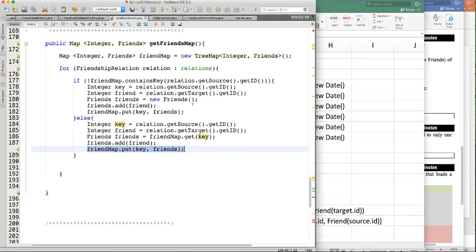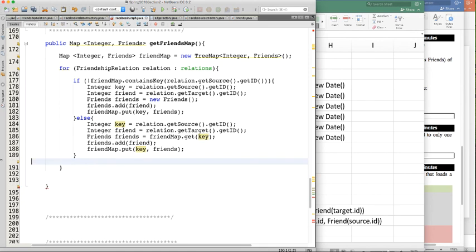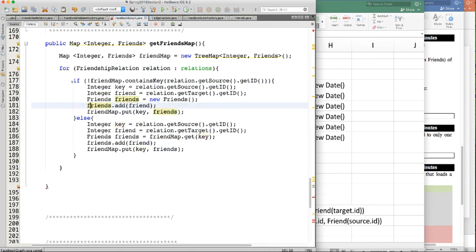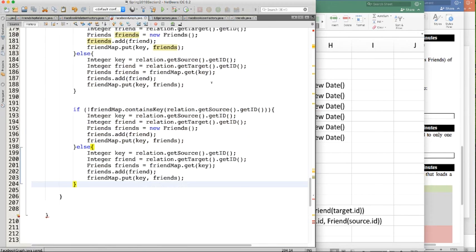Okay. So what I did for source and target, I need to add it in the other way around. So I'm going to take, just for a moment, this if statement. Now source becomes target.